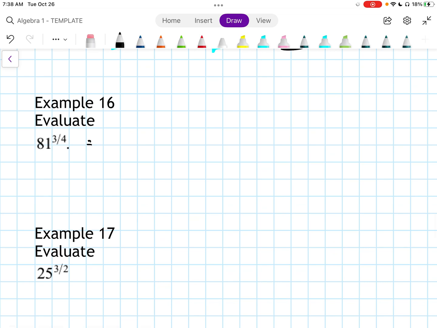Example 16. Well, this will be the same thing as the fourth root of 81. I'm going to put the cubed on the outside. Well, the fourth root of 81 is 3. Now, we're not going to worry about the plus or minus because it was already written as a root, right? Even though this does not look like a root, it is equivalent to a root. It was written that way before we got to it. We did not write that in there, so we don't need to worry about the plus or minus. So this thing turns into a 3, and then we have cubed. 3 cubed is 27.